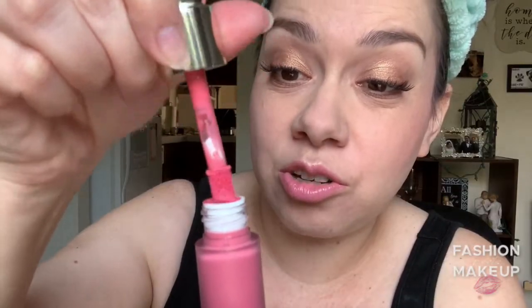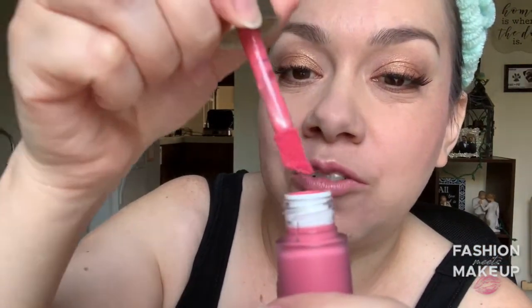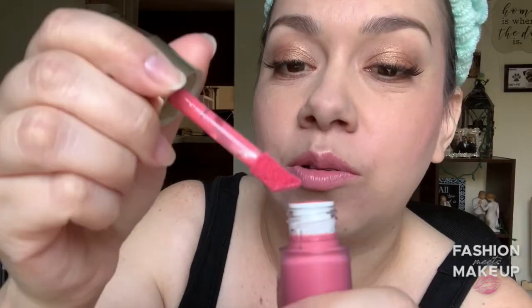So let's talk the doe foot. When you do lift it out, it has quite a bit of product on there, so you are going to need to wipe it off. I'm just trying to keep it to one side, so we're only wiping off on that side right there. But the doe foot does kind of curve in. So even when you wipe off the majority of the product, there still is quite a bit of product in the center right there, which is good for when you're doing your little dots or whatever shape that you're doing. If you're drawing a heart, whatever you want to do.